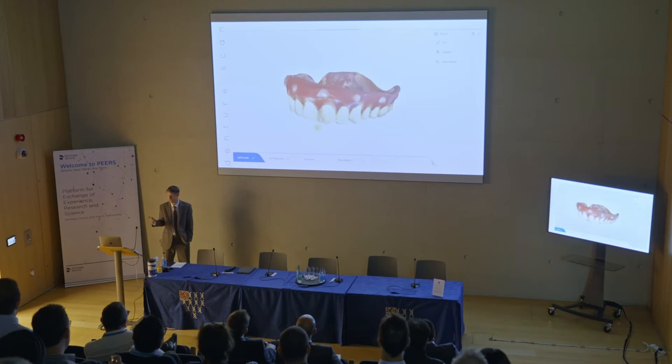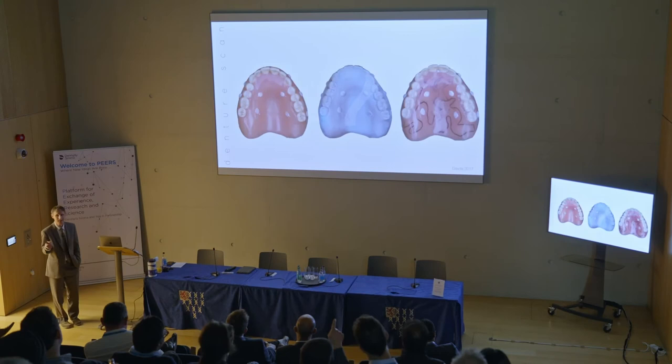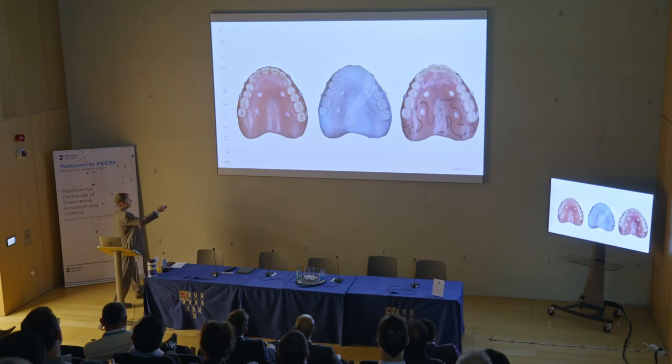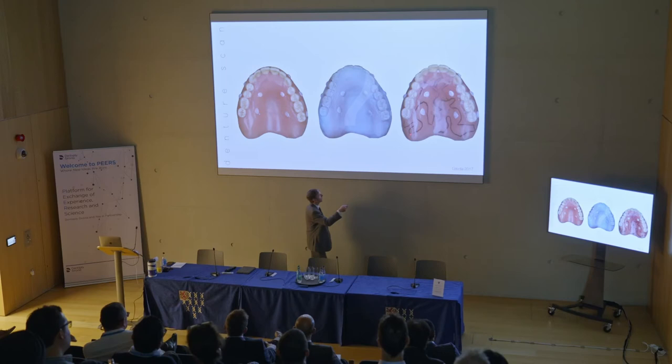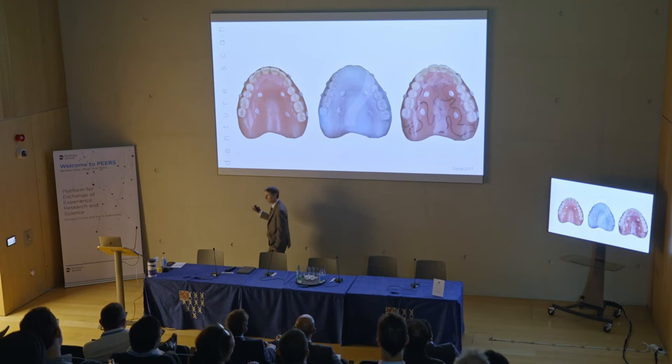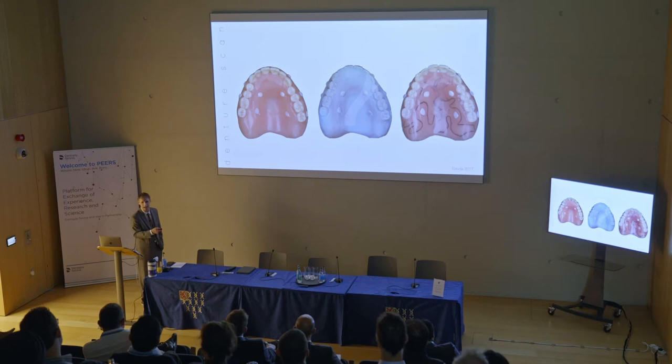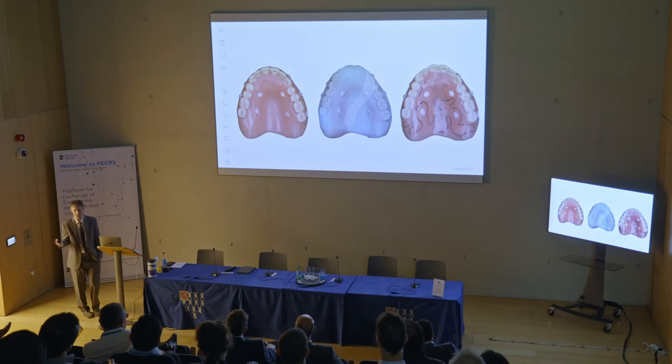Now, I get asked the question all the time: is there an easier or better way to do it? Do we just scan it like this? Do we put some powder on it? This is just some Optispray. Do we put that on it? Do we get a marker and tag the living crap out of it like this and then scan it that way? What is the best way to do it? And the reality is they're all bad. Nothing works better than anything else that I have seen, to be truly honest with you.